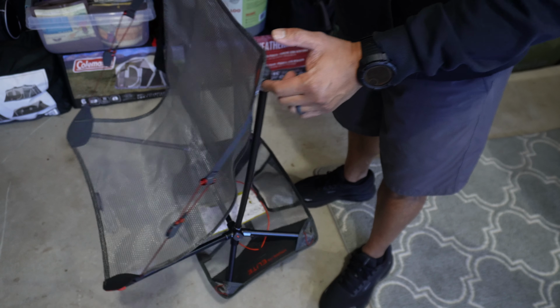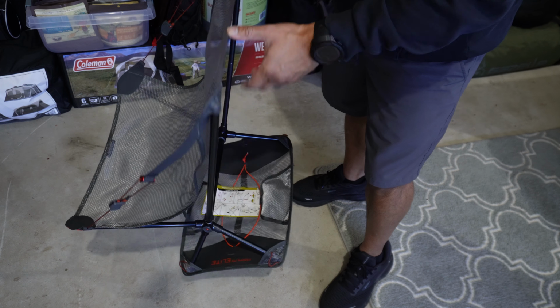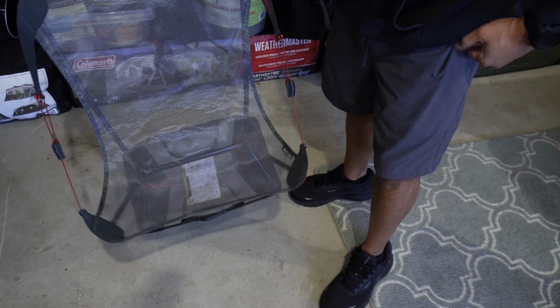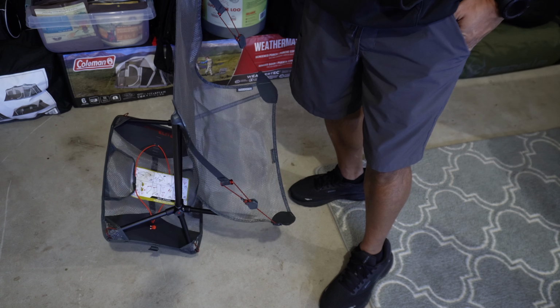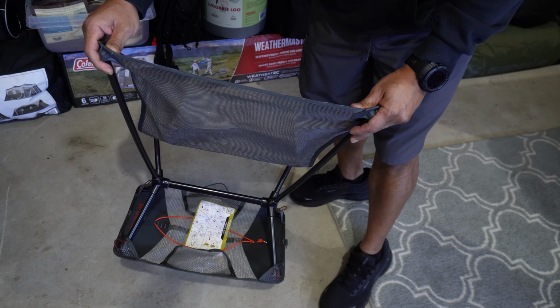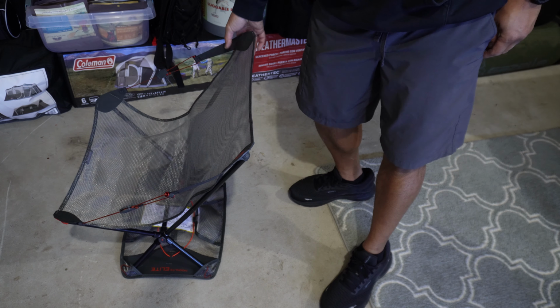Earlier in the episode, we talked about the dimensions of this chair when it is packed. Now, let's cover the dimensions when it's set up. In inches, length, you're looking at 18. Width, you're looking at 19. And height, 23 inches.